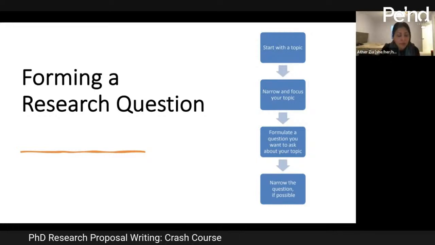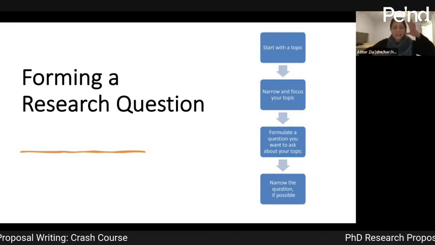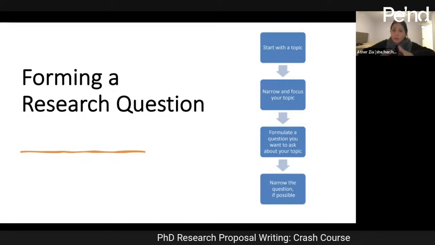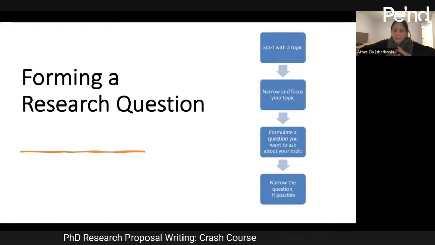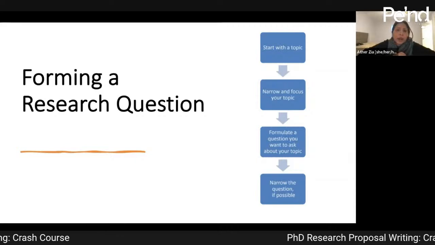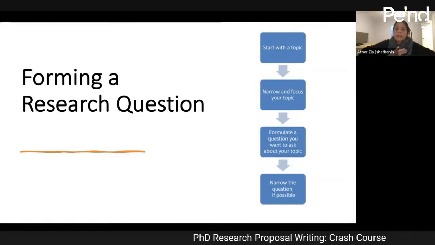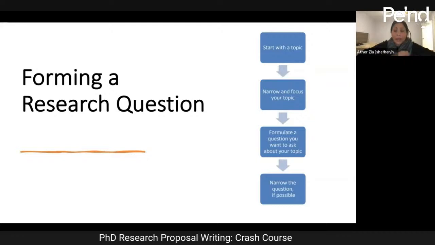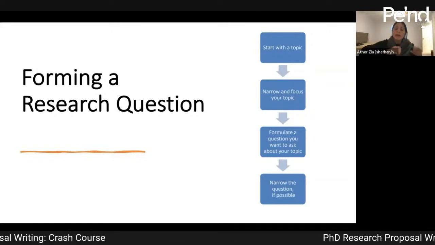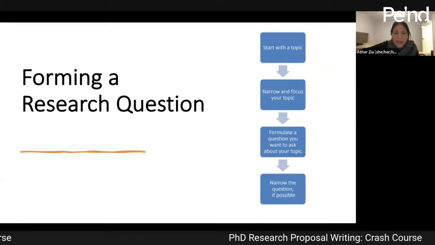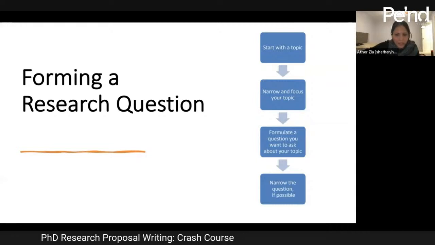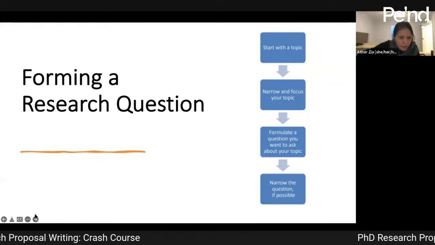So once that happens, you actually have a title now. And it can change, but for the first round, you really need to narrow it down. And then you formulate a research question that you want to ask about your topic. So you go further ahead, and now you're going to say, I have this topic, so how do I ask questions that are going to help me answer this? And once you have those loose questions, you narrow them further down. And that is basically the process.